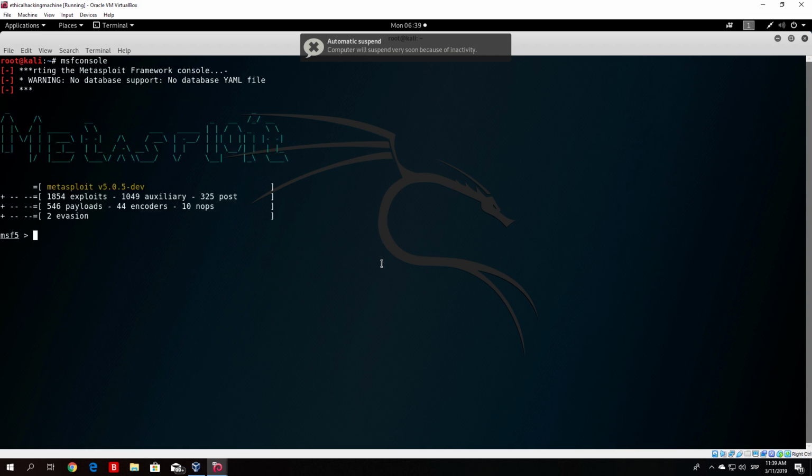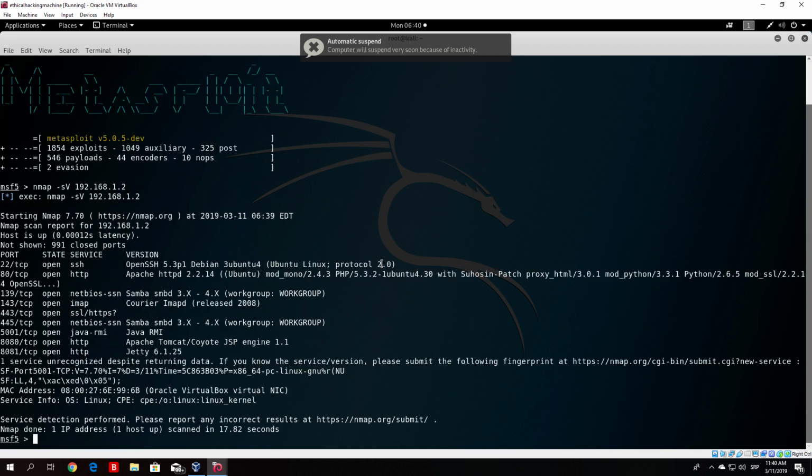Now in this, I already chose, so we will attack the Tomcat server, but let us first run the scan itself. 192.168.1.2, and this should finish in a few seconds, and we will attack the Tomcat running on port 8080. Now there is an auxiliary module in this Metasploit framework that can be used to attack it. So let's let this finish. So here it is, and we can see on port 8080 over TCP there is Apache Tomcat running.